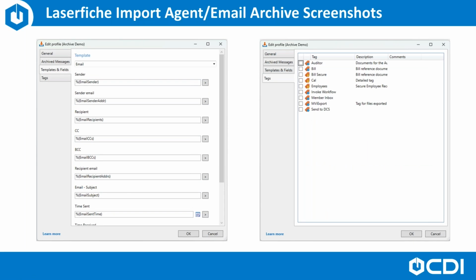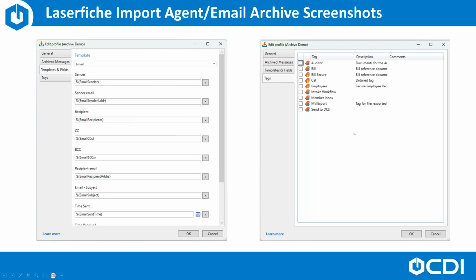A couple more slides here. There's also, obviously, an option: what template do we want to apply to emails, right? Generally, you would have maybe one standard email, and with that email template, you have your various index fields like the sender, sender email, recipient, was anybody copied, BCC'd, and so on and so forth. This template is customizable, so you can set your own fields that you want to track as part of your emails. This is just an example of the way we've set it up before.